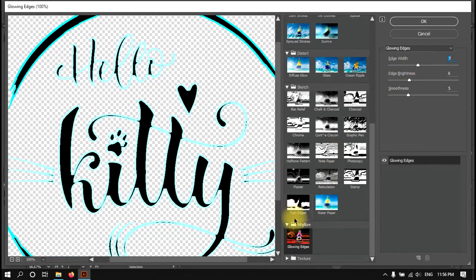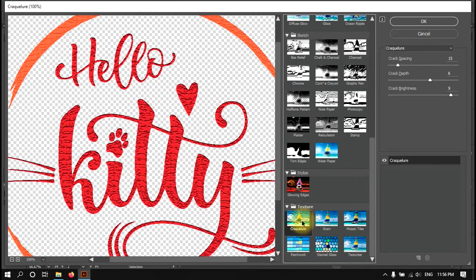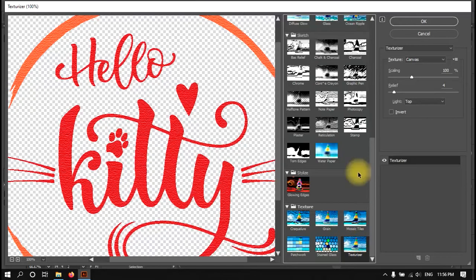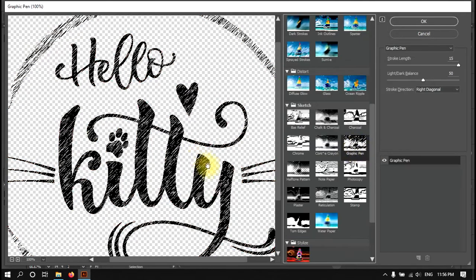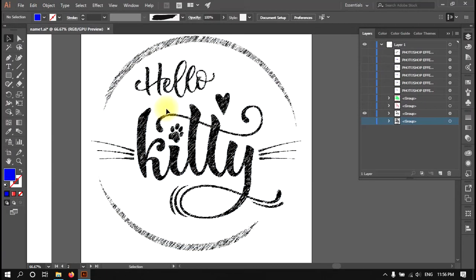You can see different results from these, and here is one texture effect that most of us use in Photoshop. So there are different textures that you can apply onto your design. So you will have to just click OK over here to get this design done. Okay, I'm going to choose this one over here and press OK. As you can see, this one is applied to your design.